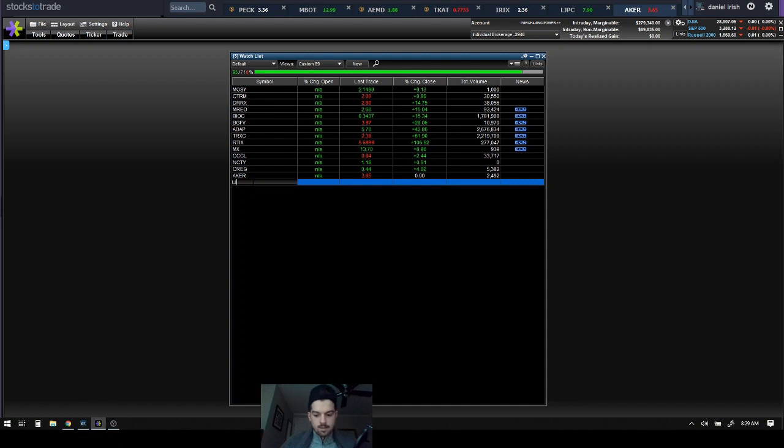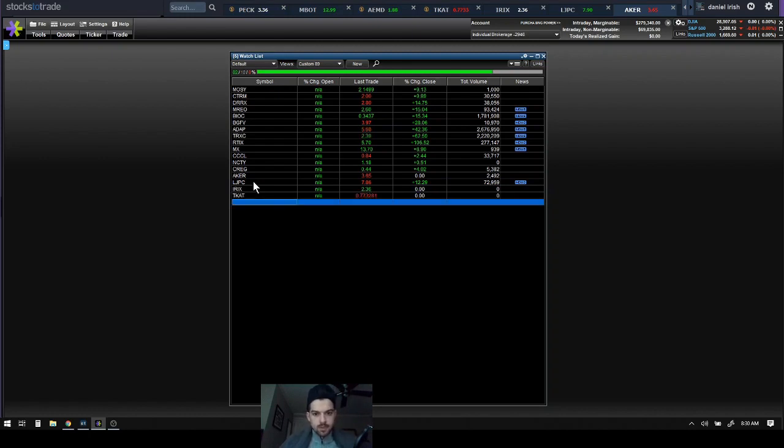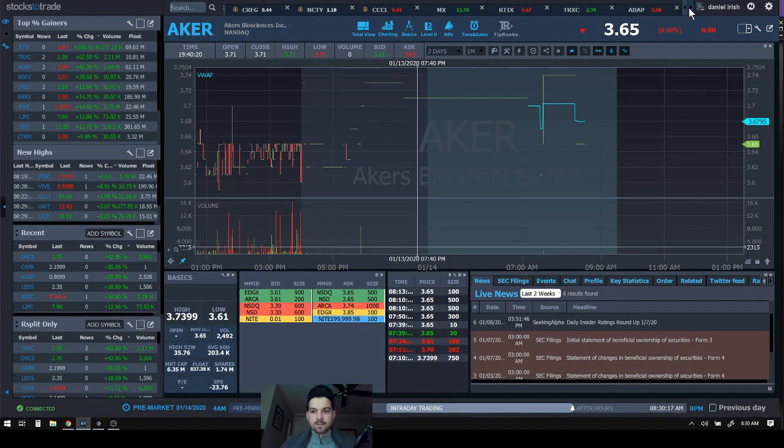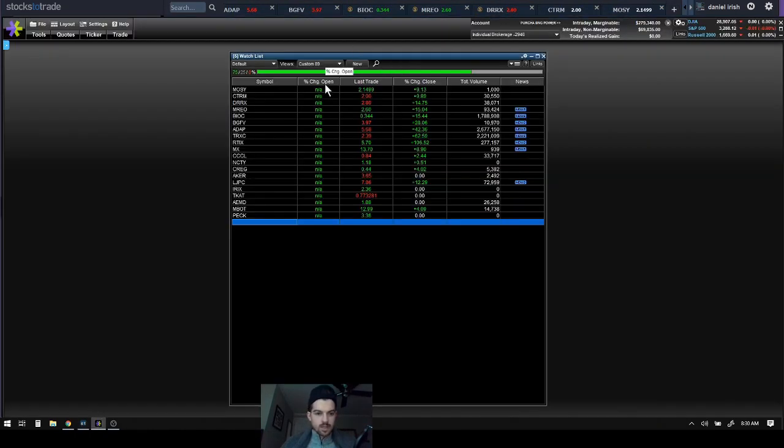Now it seems like a lot. Like how do I focus when I'm watching so many names? But you'll see that creating a watch list doesn't mean you have to watch them all. It's just like a pool of names that you can have on your watch list. You can organize it by percent change from open. See what's moving throughout the day. But by no means am I focusing on all of these. I try to select a handful, maybe 3 or 4 that I'm primarily focused on.